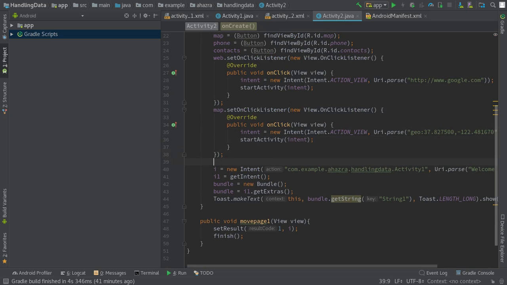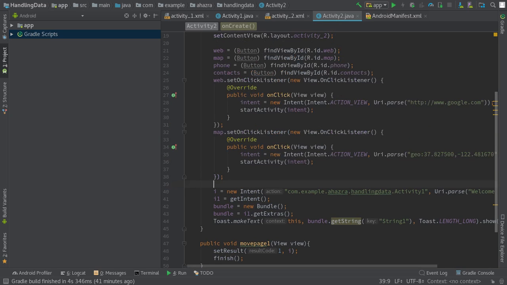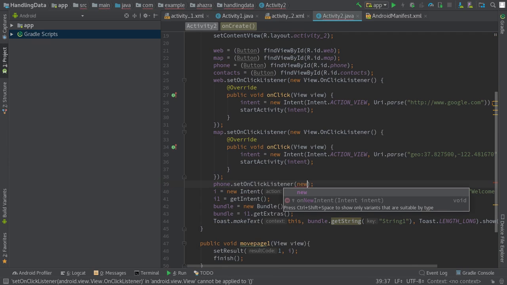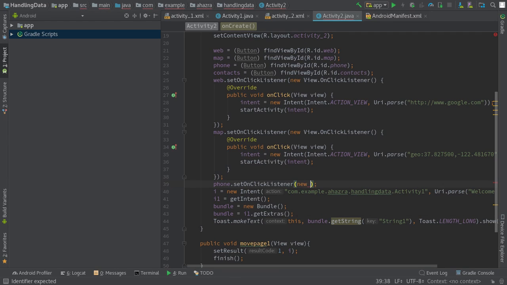So in the same procedure, in the same manner, I am going to set another listener to view a phone dialer. Set on ClickListener, view dot on ClickListener.